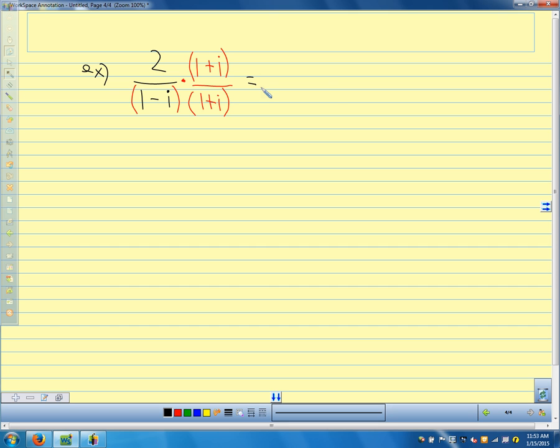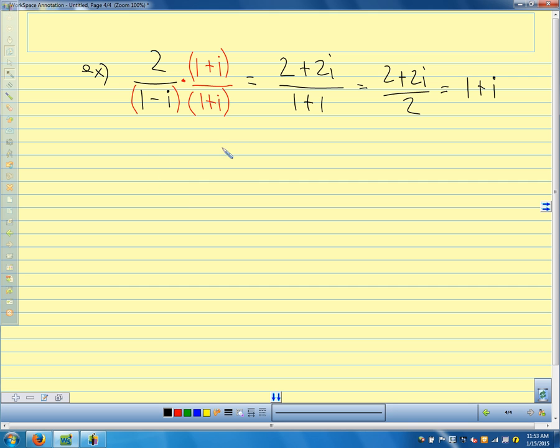So in the numerator, what do we get? 2 plus 2i. And in the denominator, I get 1 plus 1i minus 1i, the i's go away, minus i squared, so I get 1 plus 1 equals 2. So 2 plus 2i over 2. Can I simplify that? Can I reduce that fraction? 1 plus i. So 2 over 1 minus i is 1 plus i. Kind of an interesting thing to think about dividing by a complex number, isn't it?